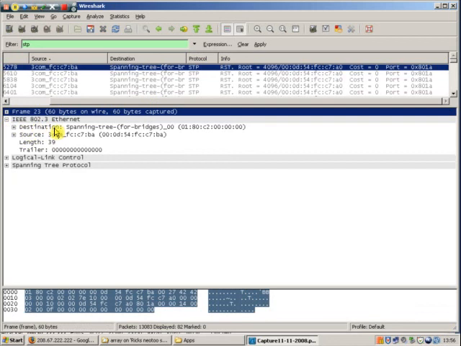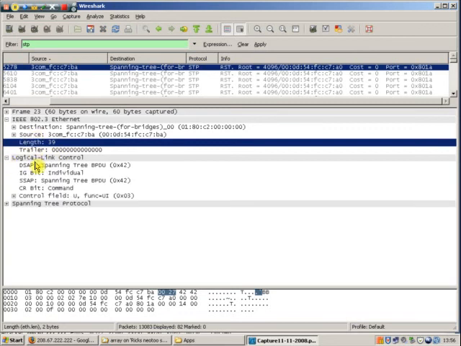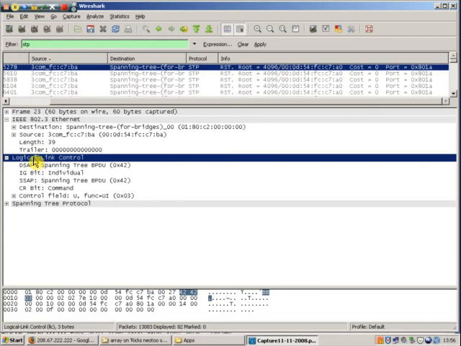A spanning tree frame is an Ethernet 802.3 frame. It is not an Ethernet 2 frame. The type length field is 39 bytes, which means it is a small frame. It also means it's an 802.3 frame. On top of an 802.3 frame we have an LLC header. This is a logical link control header. As you can see in here, all the numbers are set to the standard values. The destination service access point and the source service access point are set to 42 hex.